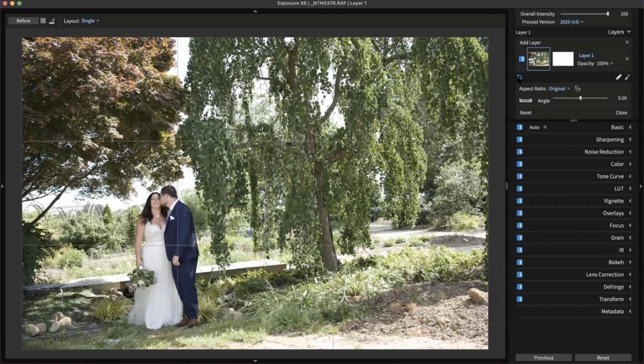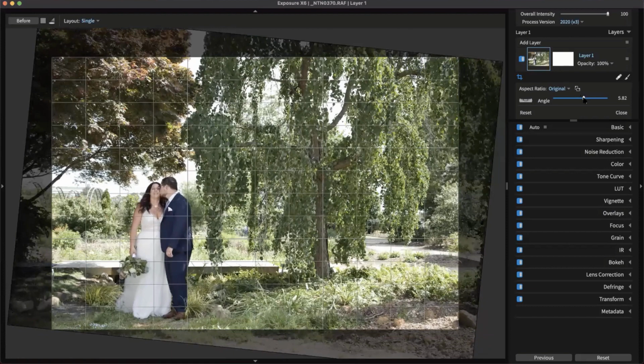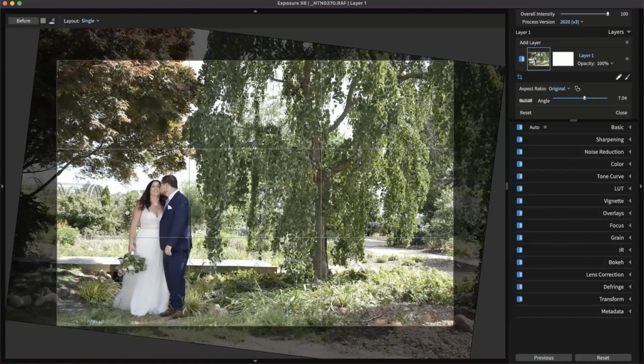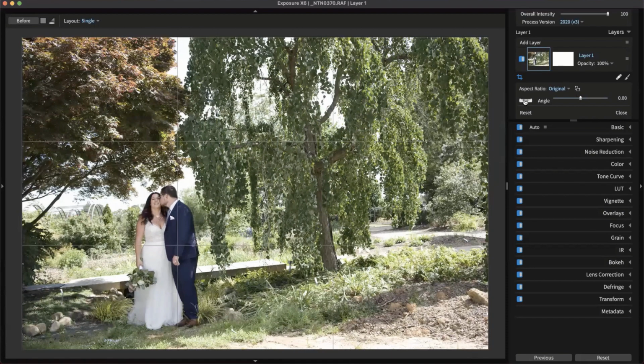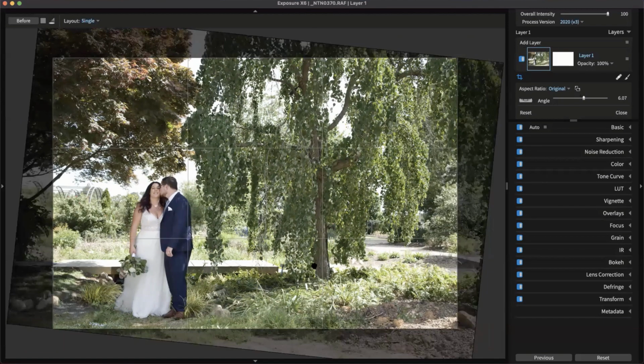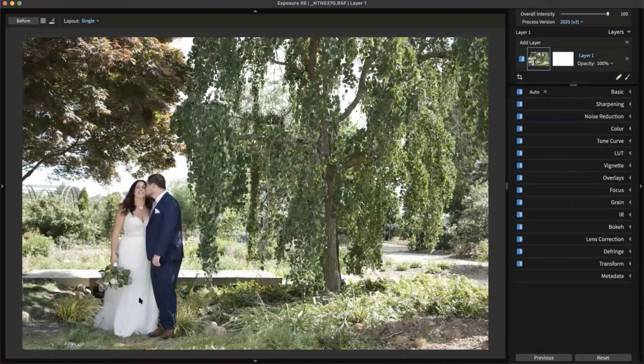So I'm going to hit the crop tool here, and instead of just using the angle like this to adjust the image, which you can usually do pretty quick work of straightening things out, I'll hit reset. I'm going to use the angle button here and just click on the level and then draw a line in the image to what I want to be straight. And Exposure will do the rest. I'm going to leave the aspect ratio original, and I'll just hit close, and then it'll accept those changes. Now I have a nice straight line here, and the trees can lean a little bit, but that's where my eye was drawn, so I made the correction there.